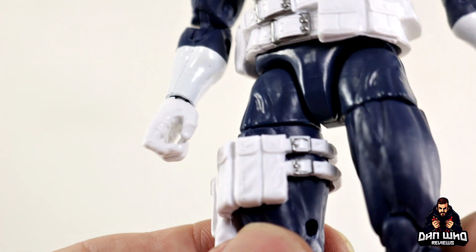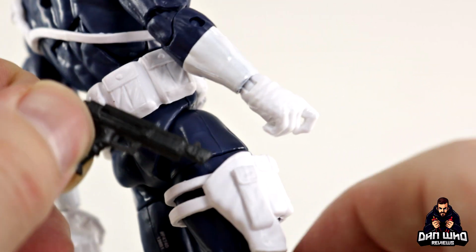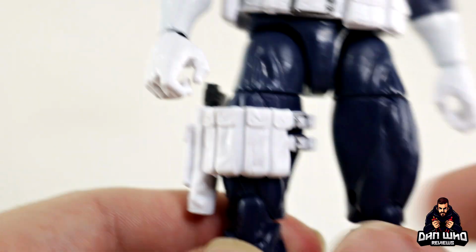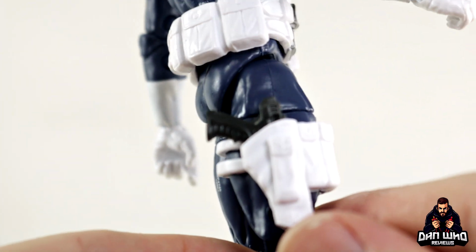The harness piece down here is nice and white as well, buckles painted in, and this time the holster actually works, and one of the guns that you get with the figure can go into the holster, which works very nicely. The only disappointing thing for me is that they're just very loose, like that will fall off, so I don't know how I'm going to tighten that up, but at least the holster works.